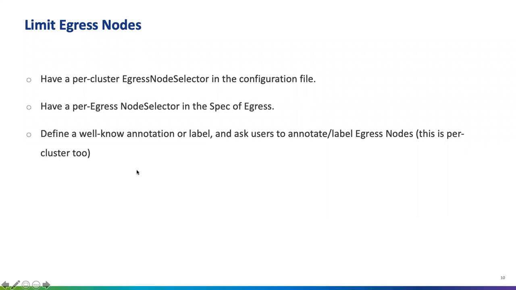And we could discuss this more later. I don't have a strong opinion, but I want to understand more about the use cases. Then we can decide which solution we should use, or maybe there are other ways to do it.